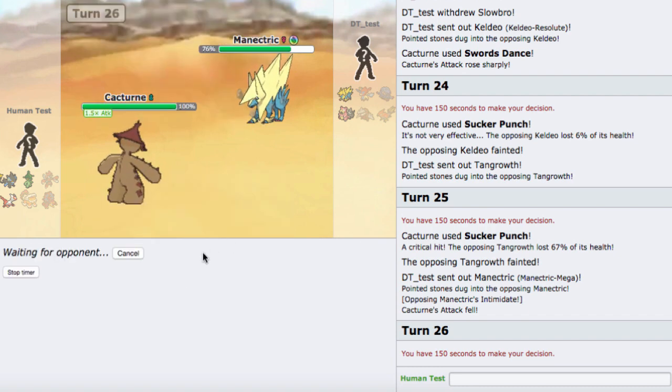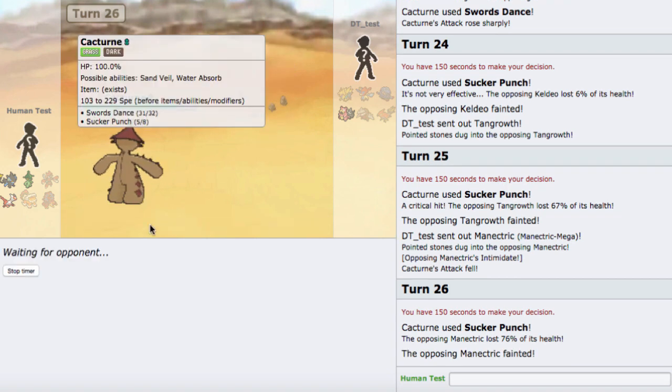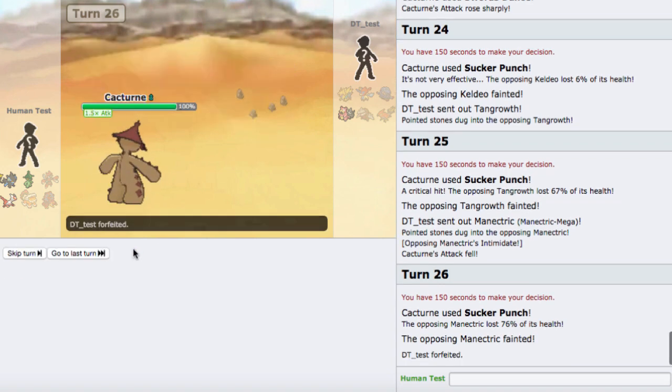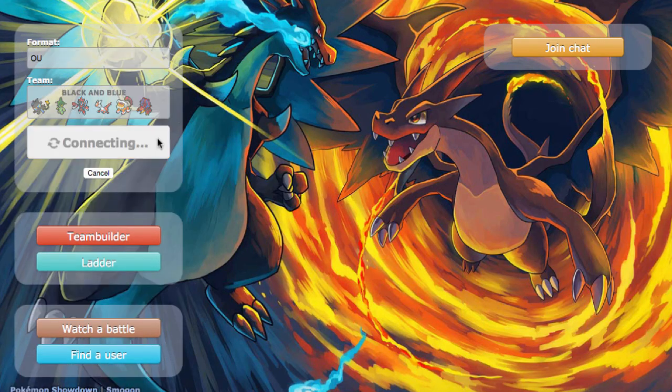This thing will definitely go down. Like look at this. 1.5 times attack. Sucker Punch on this Manectric here. Check this out right now. It's gone. Yeah, it's just powerful. Cacturne is a powerful Pokemon. Cacturne is an absolutely powerful monster. Yeah, and that's it. So on to the next one, and we'll be right back.